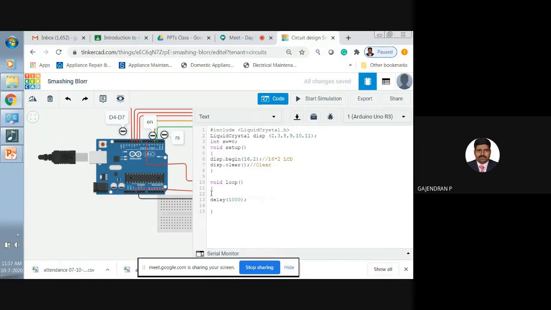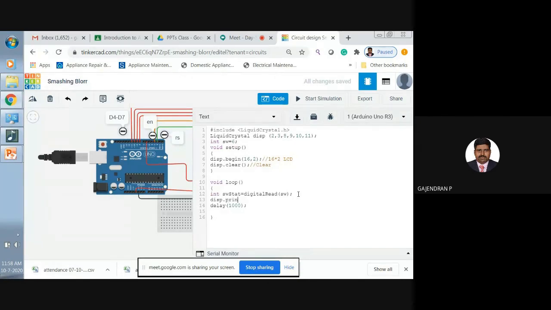So read as usual: int switch status equal to digital read of pin number 6. Then I need to print a value. What is the command? lcd dot print.